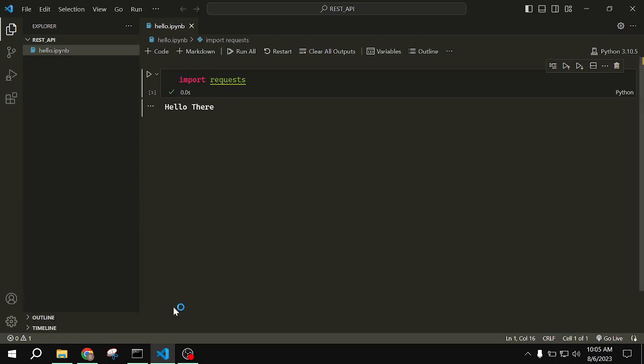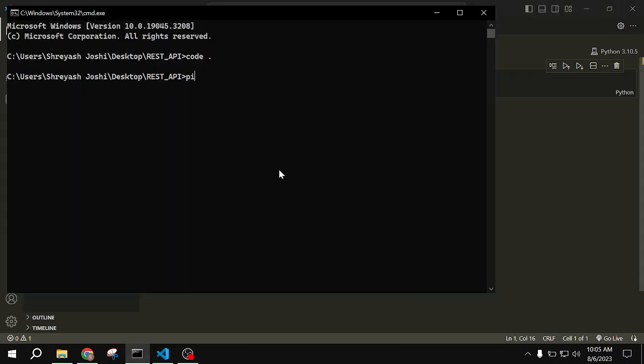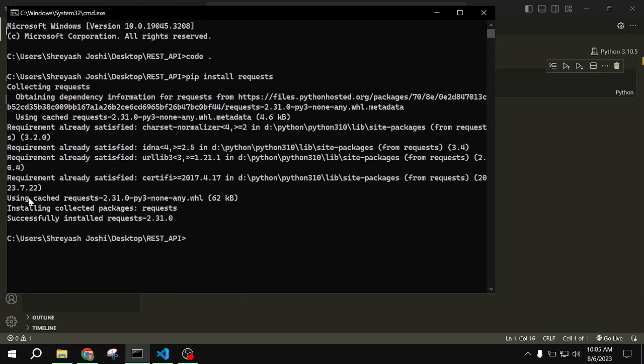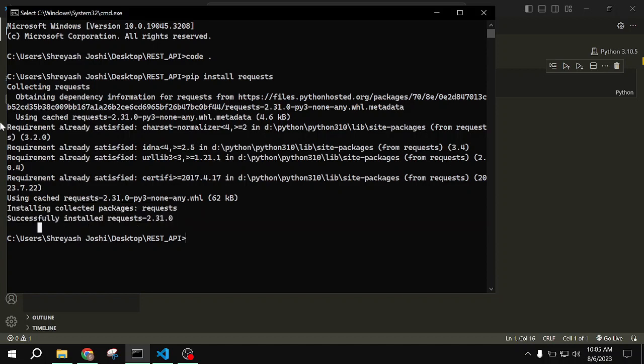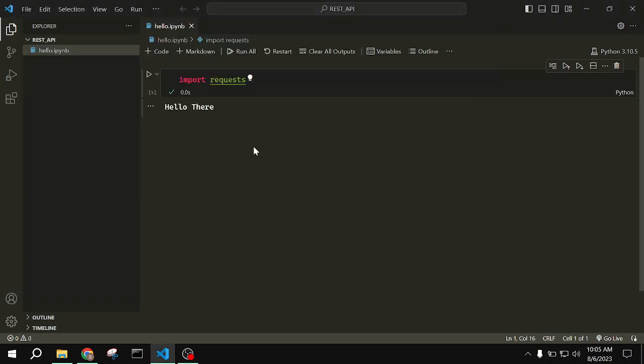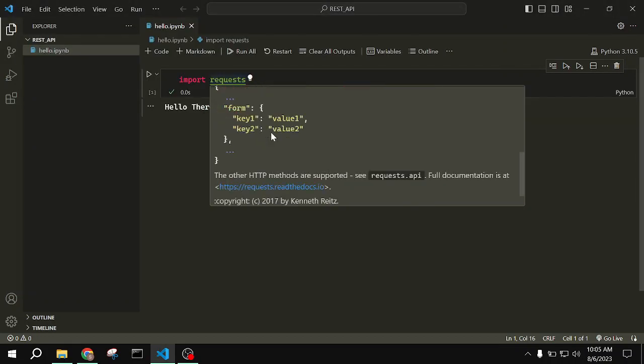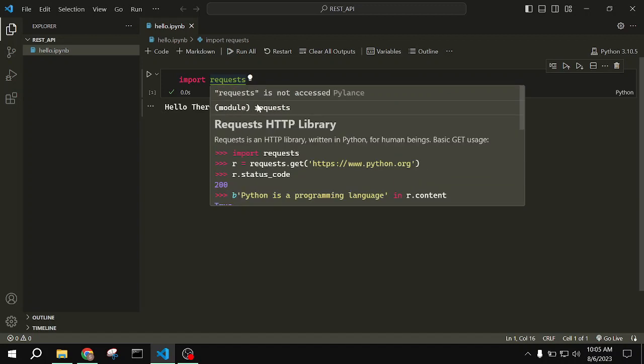You can type here pip install requests. It will install the requests module, as you can see, and it has successfully installed. Now you can see it is not giving any error.